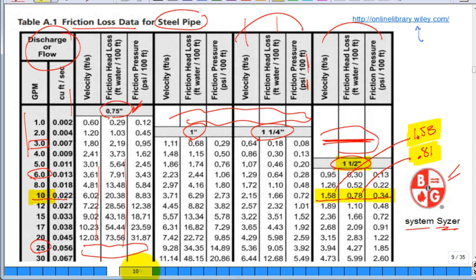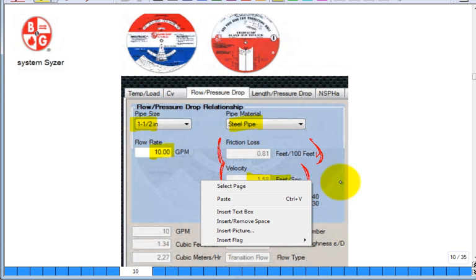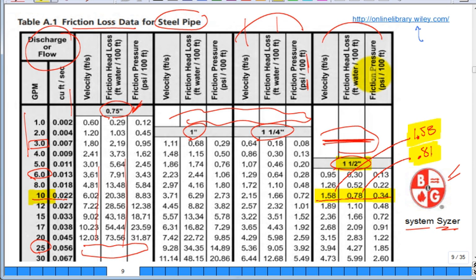All right. So here is that system sizer to confirm that if you run this 1.5 inch steel pipe with the 10 GPM, you get the same, to 3 significant digits, velocity, but not that friction loss. And they tell you what the relative roughness is here, so you could try to back out what the roughness is for that wall of the pipe. But I didn't go exploring what the relative roughness or the roughness was for that steel pipe.